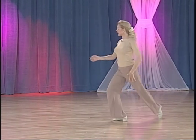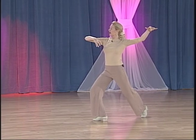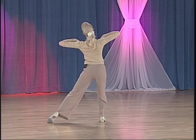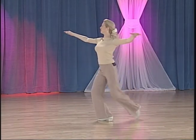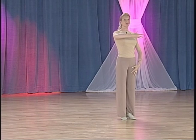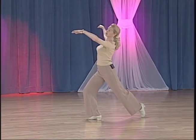So from here, ladies, how I like to exercise this figure is when the man leads it, to try and help us with flexibility as it allows the arms to rotate to the right, taking the head to the left. Because what you don't want to do is keep the head frozen. So what you want to be able to do is allow the upper body to rotate around the spine without locking the top. So from here, ladies, again, we're in this 230 position.